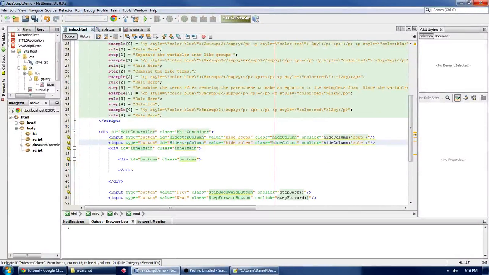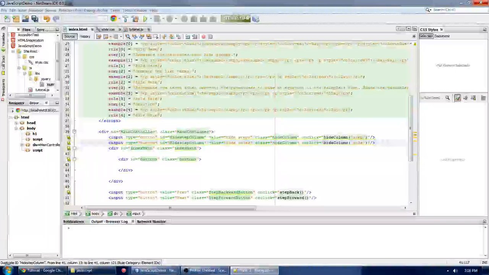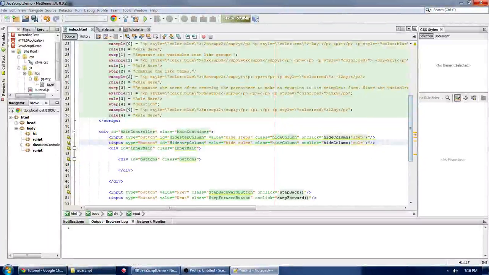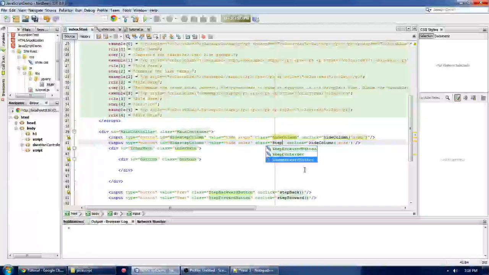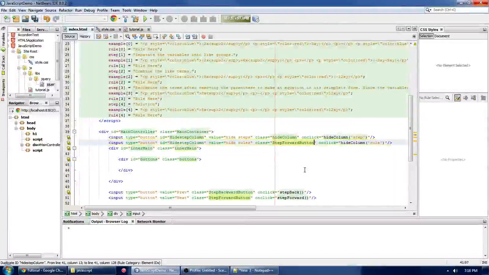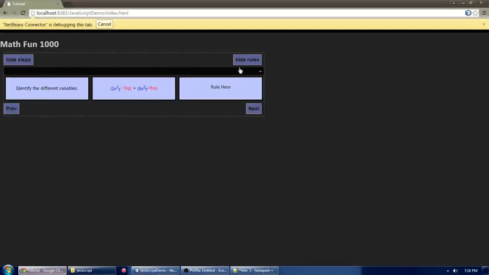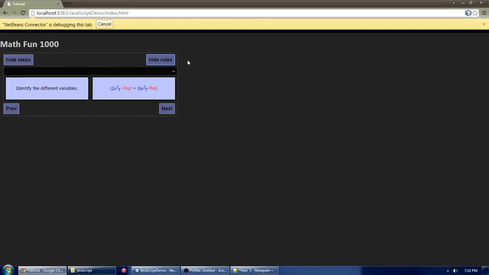And I'm going to change one little thing: instead of hide column for the class, we'll call this the step forward button. That way it'll go all the way to the right over here. So yeah, and that broke. Great.